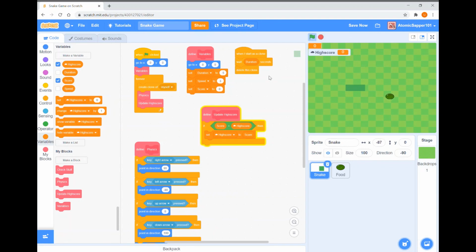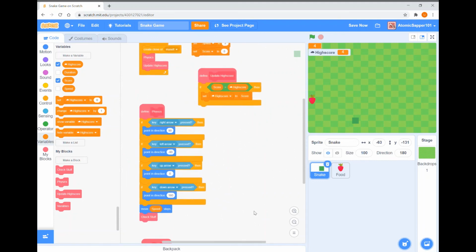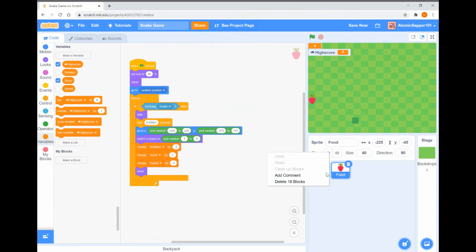Now the high score, we have 1. And if we click the green flag again, the high score doesn't change, and we die. So that's a pretty nice snake game that we have made. You can make a thumbnail and add other fruits if you want. So that's it for the snake game tutorial. A pretty nice and basic one, just under approximately 60 blocks we have made.